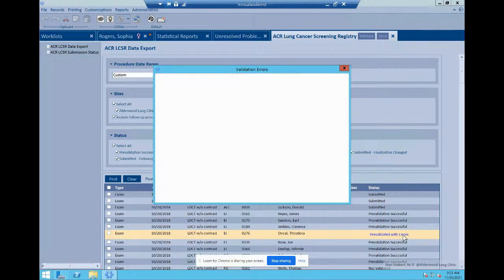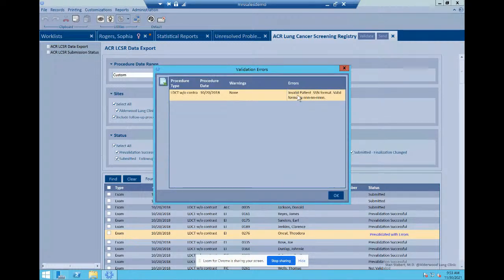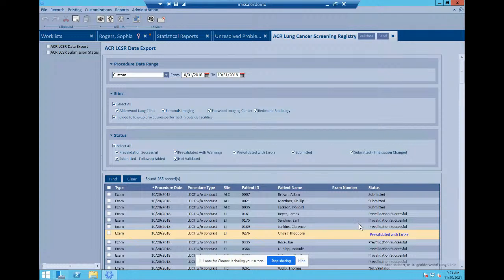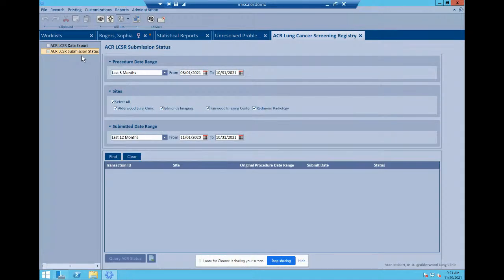You can then click on and see what those errors are and go back to that patient record, fix them, and come back to validate again. When you have pre-validation successful, you can then click the send button, which will send the exam to ACR. Our other page will check on the submission status according to whatever date range you choose.